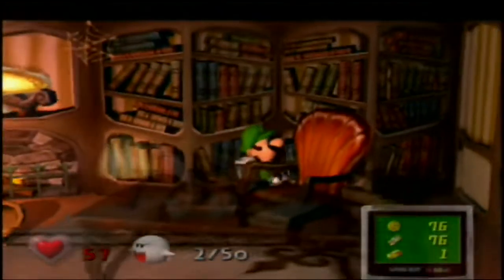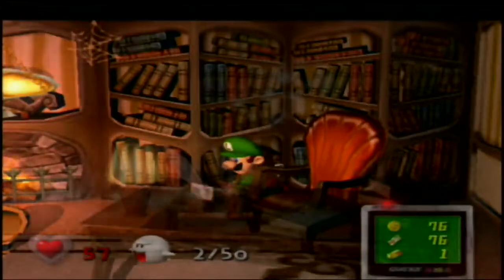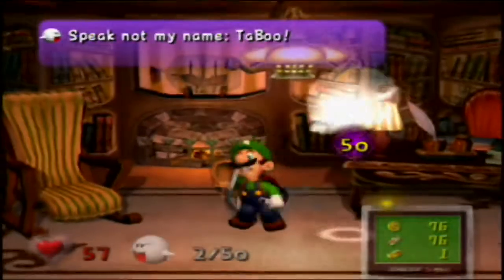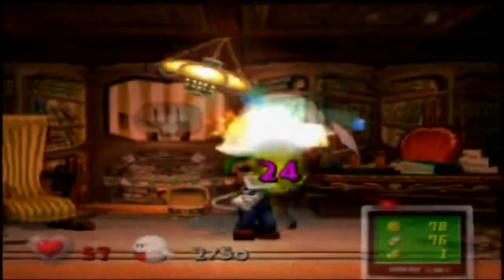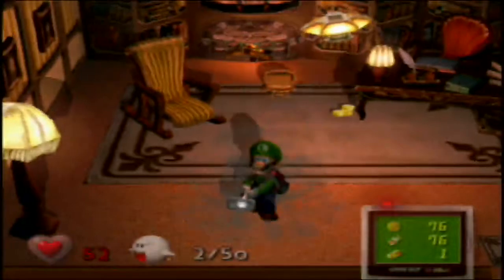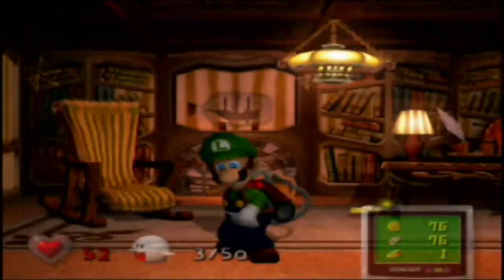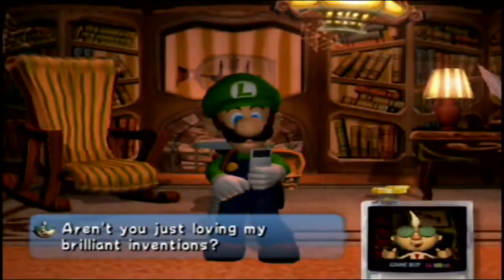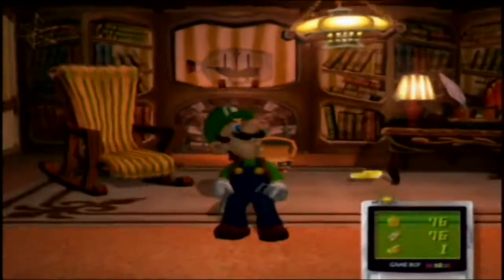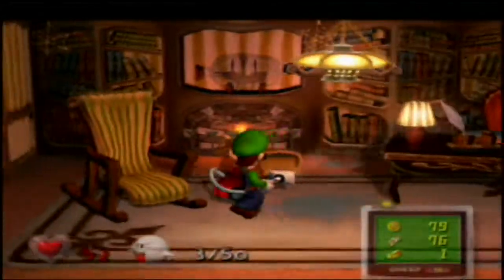But he's in the chair. He's in the chair! I knew it! Hey, cutie! Ow! Why would you do that? I got you. Let's save the game again. I don't know why I have to save after every time I get a boo. It's really stupid.